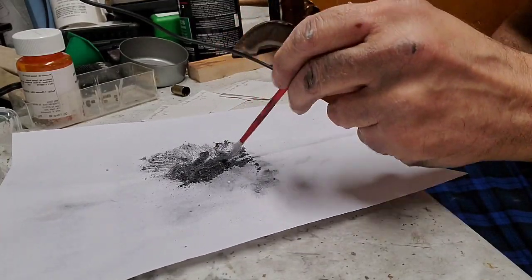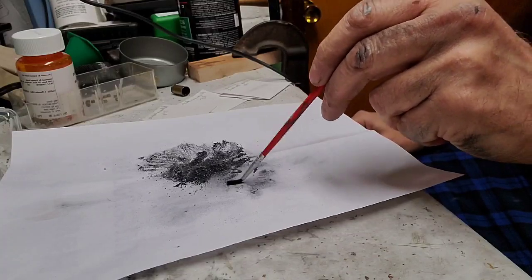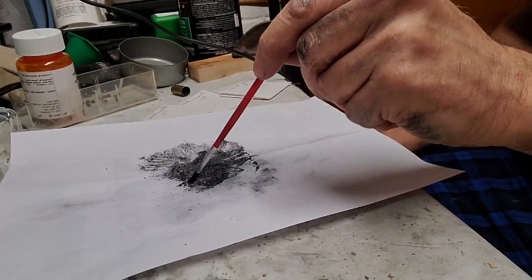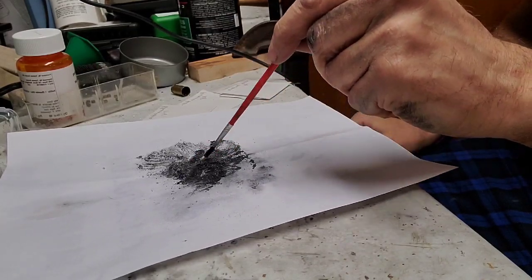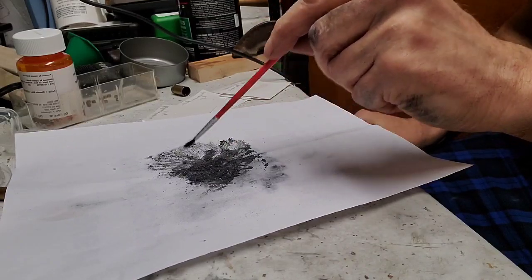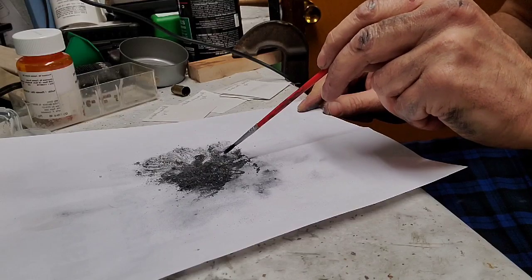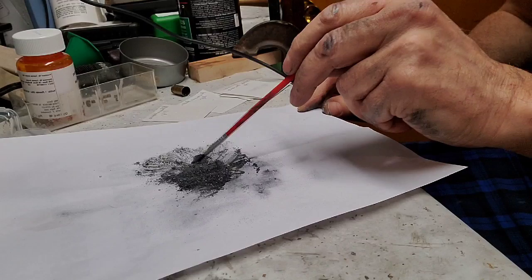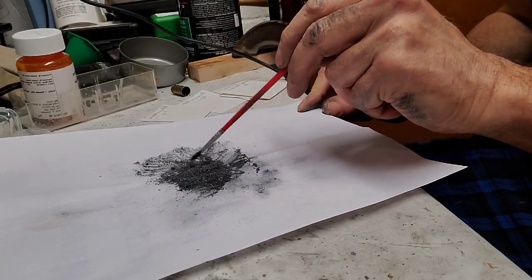Nice even gray color. The brush is very gentle — you can see in little small parts I can kind of move them around until they break up. I'm not going to push down on it and try to crush it, because this will be very unhappy if you do that. We must keep our chemicals as happy as possible, so the wife doesn't get mad and I keep all my fingers.